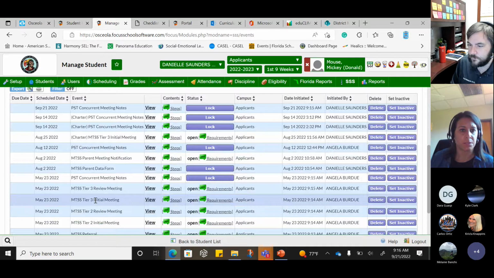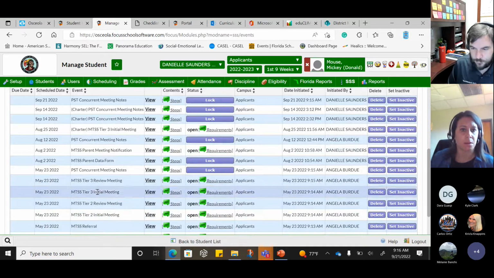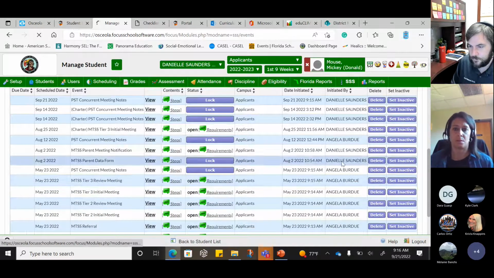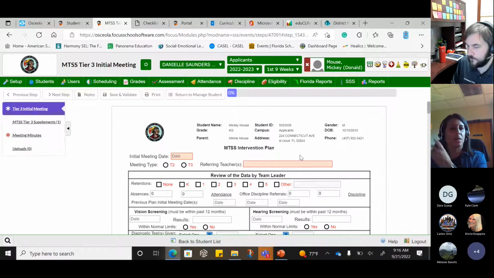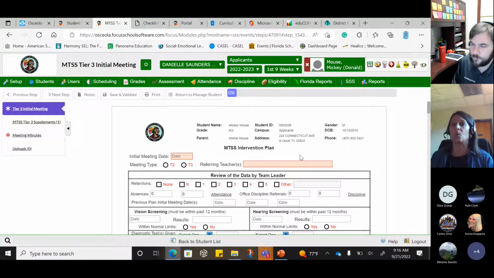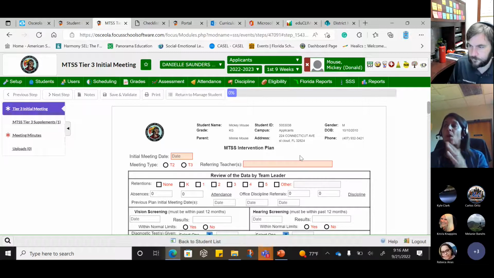I'll show you what a tier 3 looks like. So this is when you're going to use this form when it's a school figuring out if we need to move a student into tier 3 that we feel like we need to evaluate. All of this paperwork, we don't want you to do extra work at all.